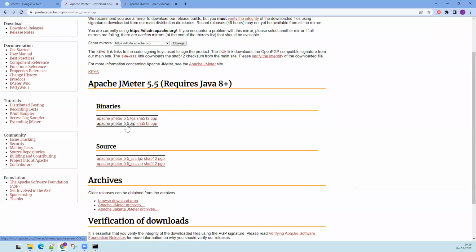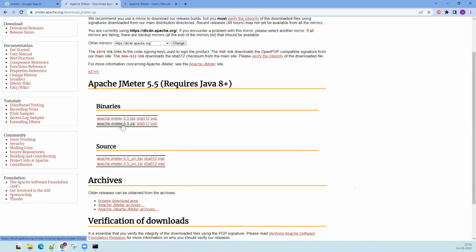On Windows you just go into the bin folder in the home directory and double click on jmeter.bat, a batch file with extension .bat. On Linux and Mac it is slightly different: there is an sh file that you have to execute.